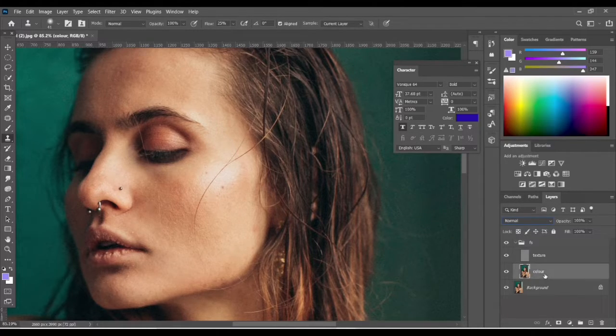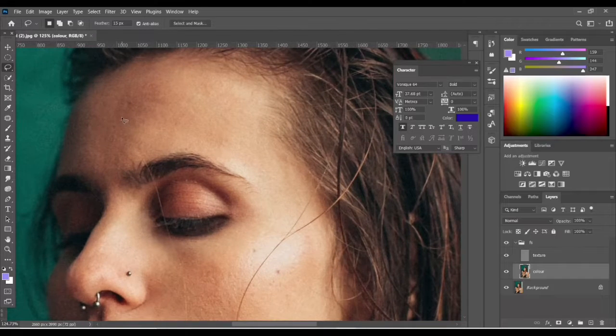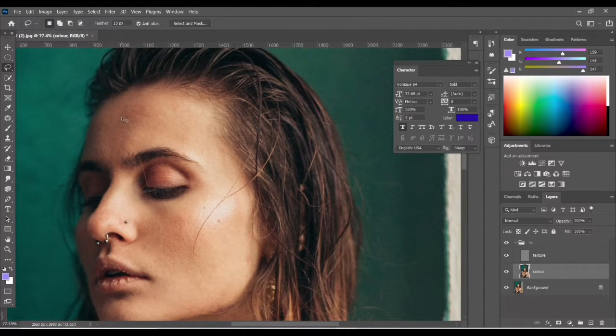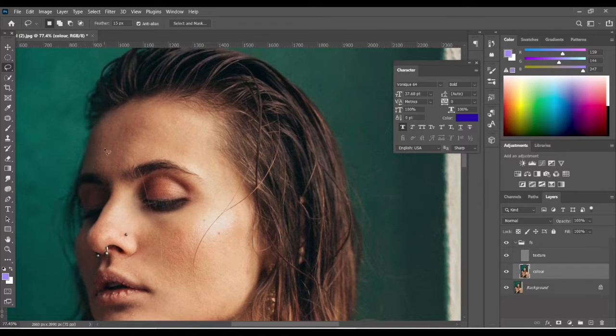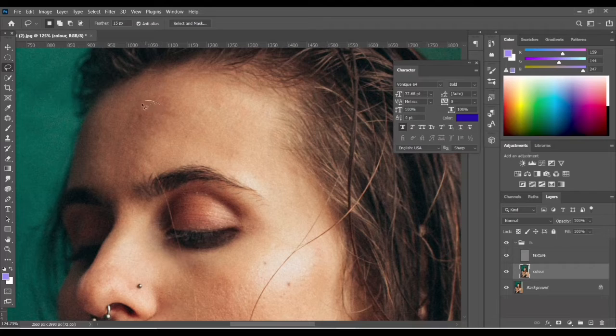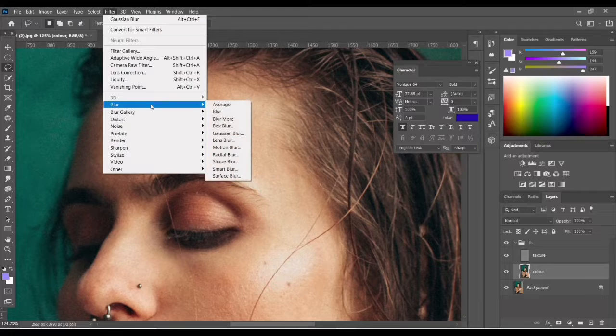In the color layer, take the lasso tool and select those areas where the color is looking odd. Adjust the feather to 10 to 15 pixels and go to Filter, Blur, Gaussian Blur.